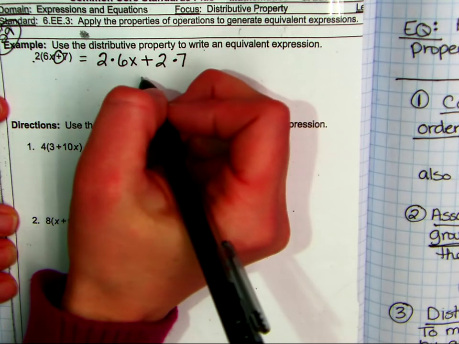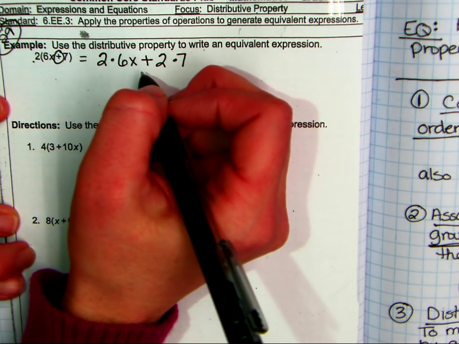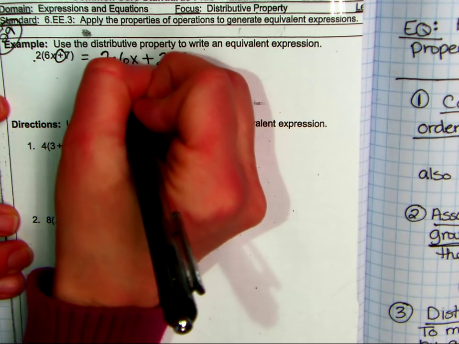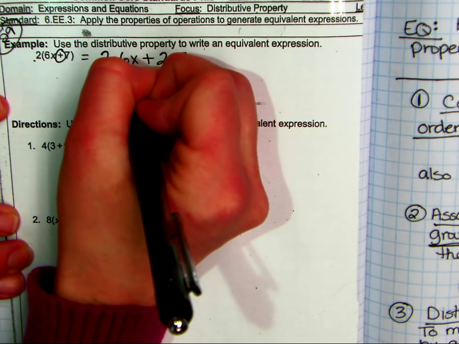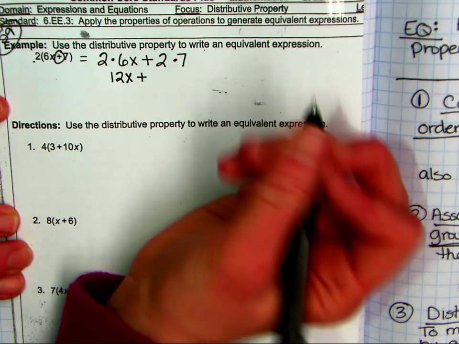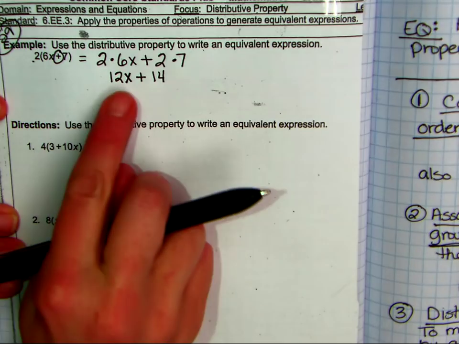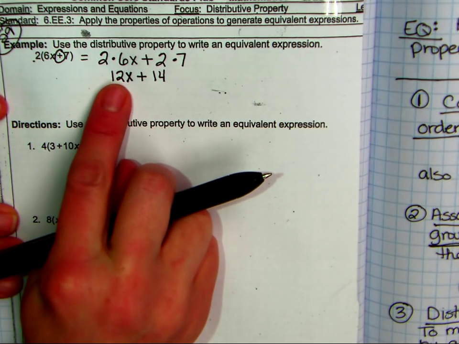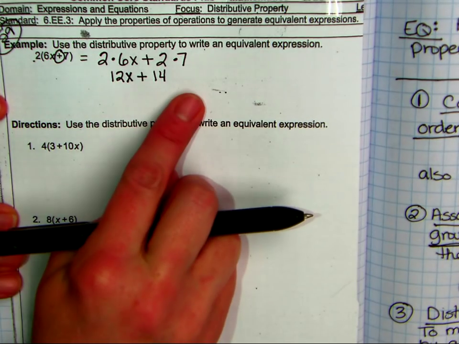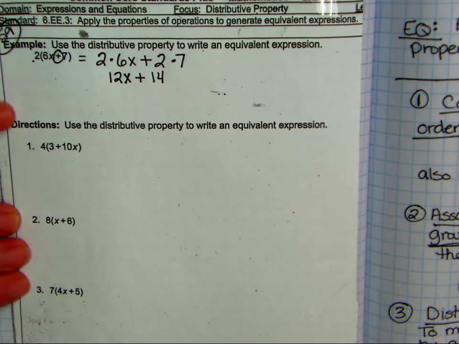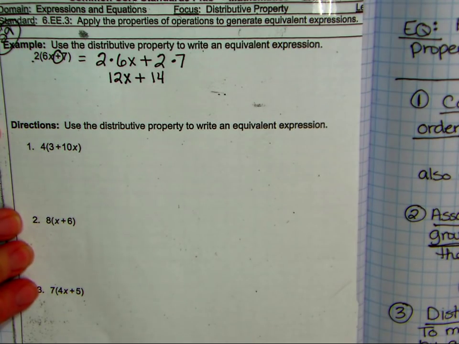What's 2 times 6x? 12x. Good. Remember, it's not just 12, it's 12x. Operation, keep it there. What's 2 times 7? 14. I cannot add 12x to 14. 12x is now connected. You can't separate the 12 from the x at this point. So you're going to leave them connected as one term. And you have to combine all your terms, so you have all your x's together and you have all your numbers without x's together.